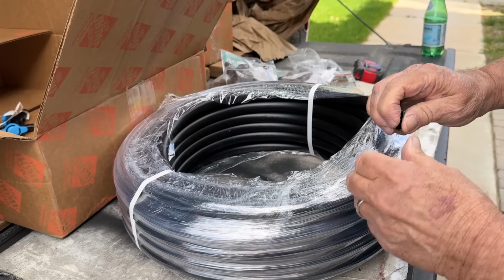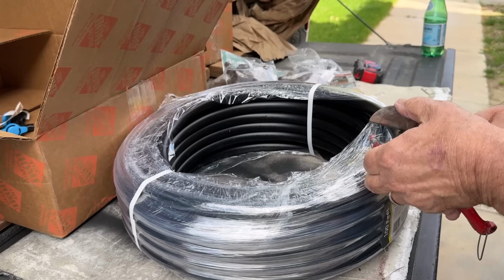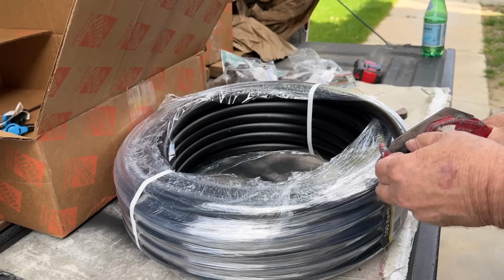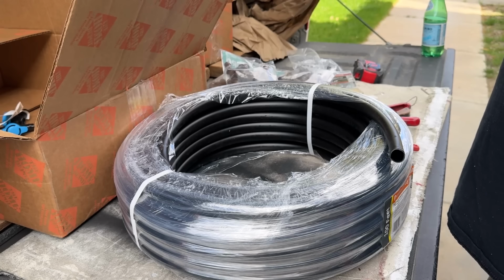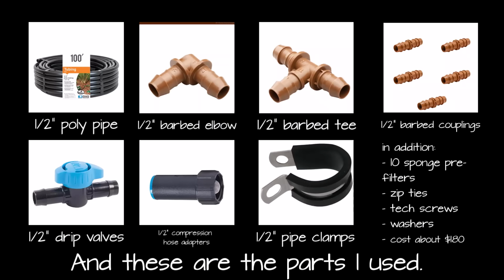Yeah, I don't like that at all. Let's try these. It's actually a cleaner cut. So I think we'll go with that. So let's see. What are we going to do here? First thing I did, I made a sketch. Sketched it all out. That's how I came up with a parts list.